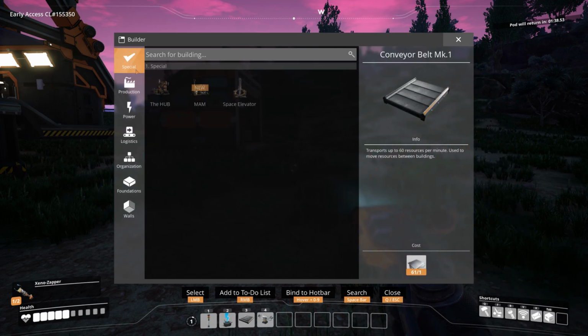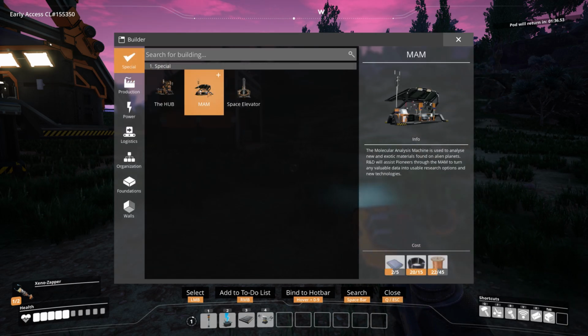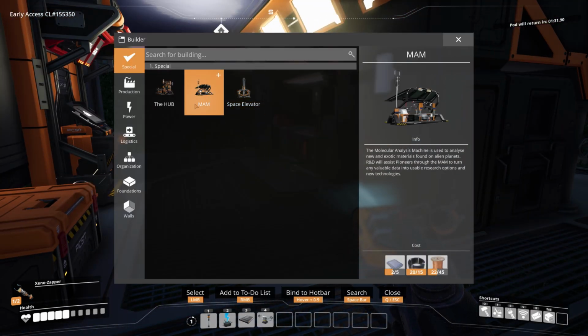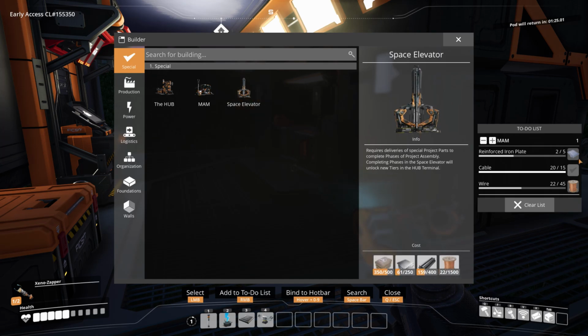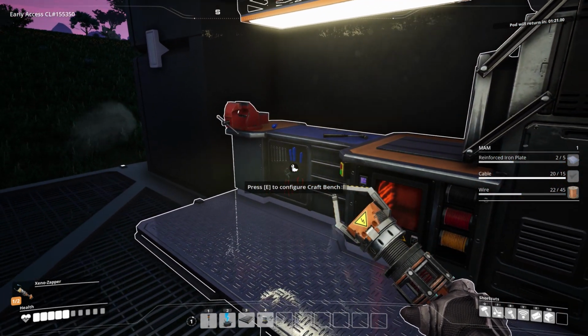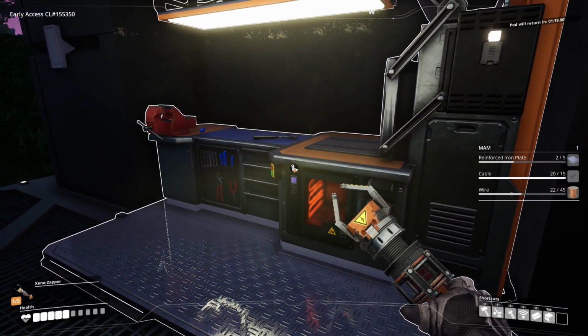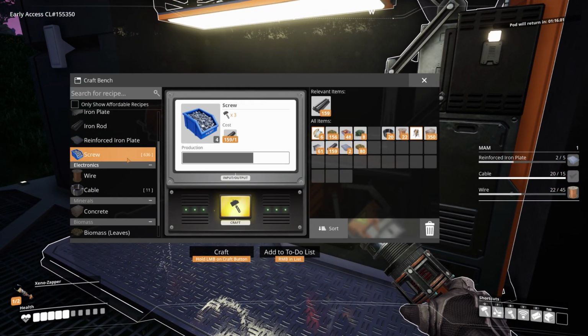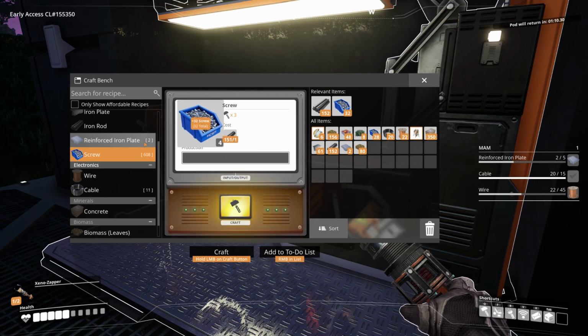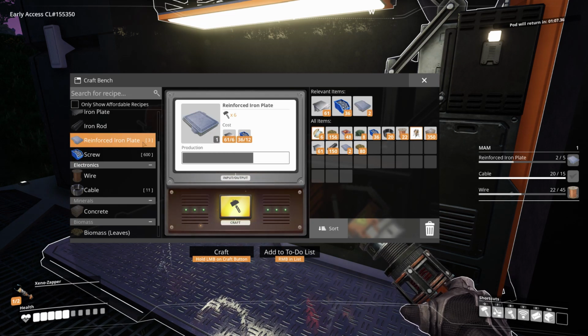But the other thing is now we have access to the MAM. So I need a little bit more materials. While you're in your inventory or your building menu over here, you can click that little plus sign. It adds to the to-do list on the side, and it'll keep something on your screen that allows you to know what you need as far as materials. So I need a few more screws to make some reinforced iron plates. I only need 3 more. So once we've made enough screws for that, I'll switch over and craft those.